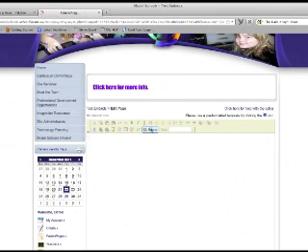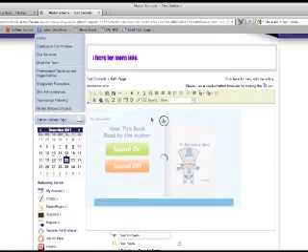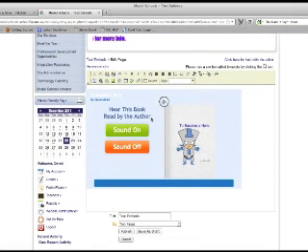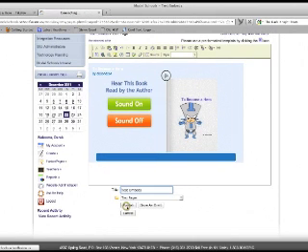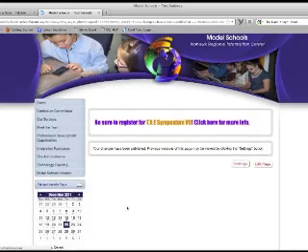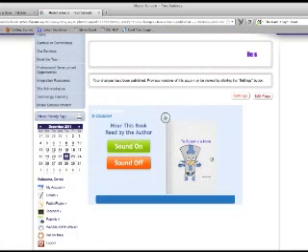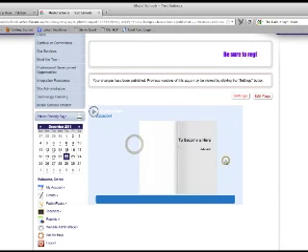Okay, so once that's all set and I click off my source, you can see there's my widget, there's my embeddable story, and if I click on publish, now you can actually see my storybook is live in my web page, ready to go and ready to be shared with the world.